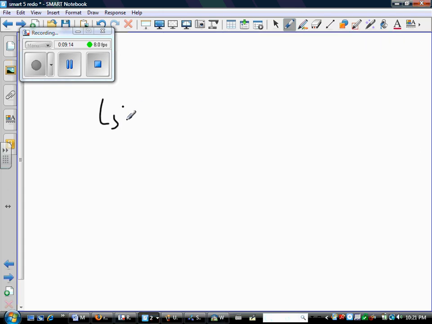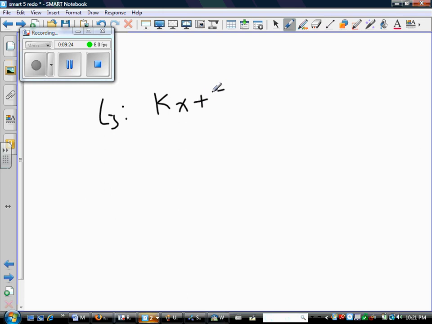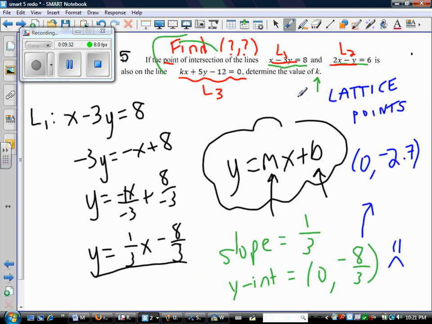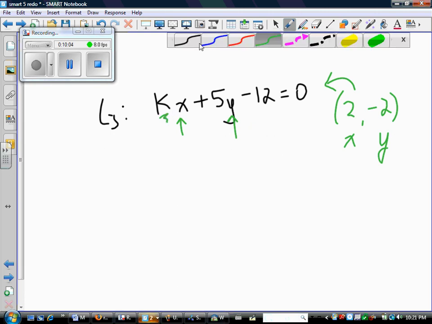So let's take line 3. So line 3 is kx, and this is where I messed up before, so I'm being extra careful that I don't mess this up. Plus 5y minus 12 equals 0. One more double check. Again, I don't like making the same mistake twice. Learn from your mistakes, right? So this is line number 3. And now we know that the point 2, negative 2, is on this line. What does that mean? Well, it means that if I let x be 2 and y be negative 2, then I have a point on this line. And I'm going to do exactly that. You do a substitution for x and y, and that will allow you to solve for k.